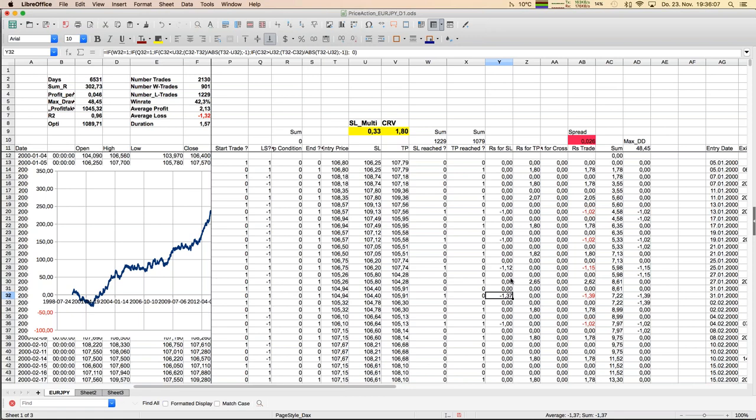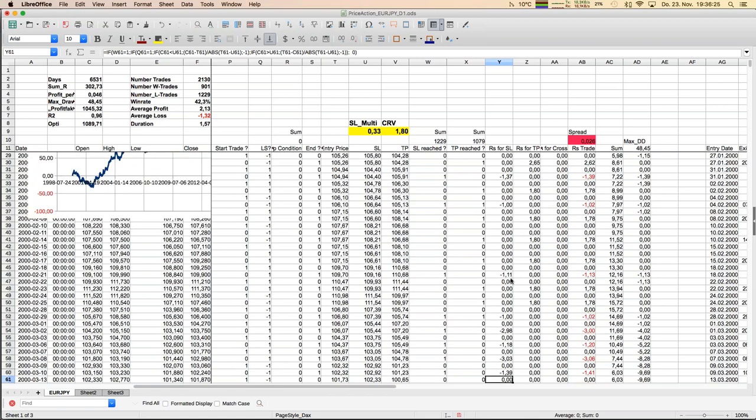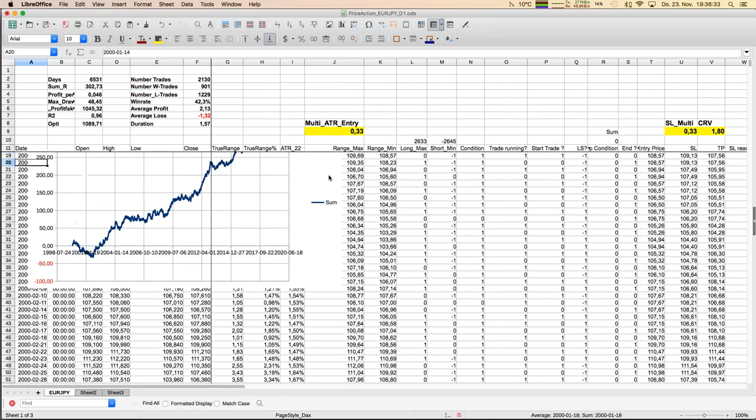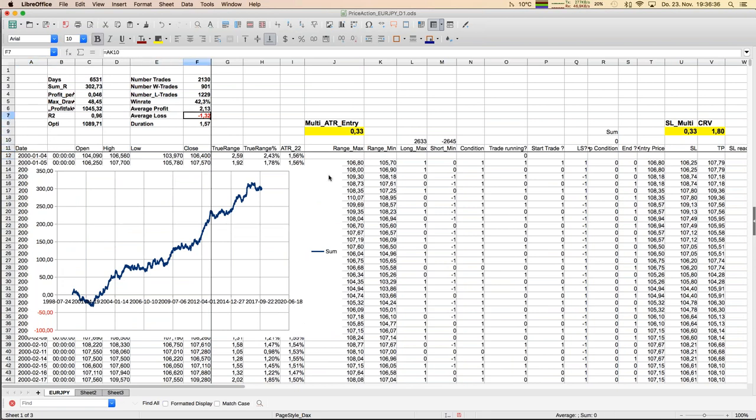So it's once again that kind of limitation we have within Excel, and the only solution is to fill in smaller time frames, then you get rid of that kind of topic here. But anyhow, in principle it works. We calculate higher losses in this case, and that's the reason why the average loss, for example, in my example is already higher than 1R, so -1.3 in this case. But nevertheless, we get nice equity lines for this kind of strategy.